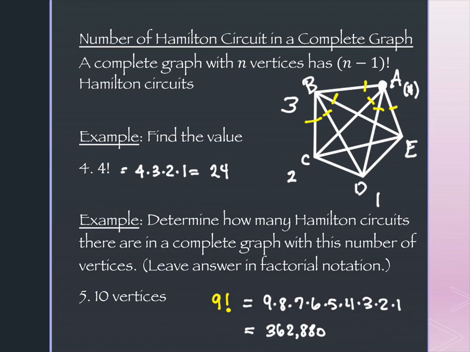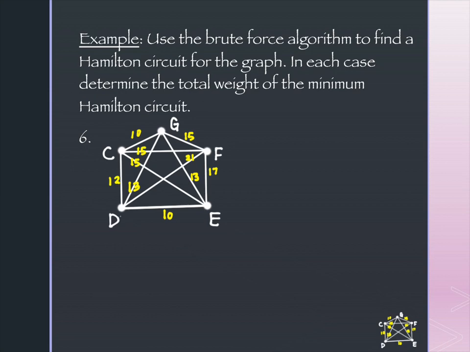So if I have 5 in a complete graph, right? This is the complete graph. So if it's at the top, I have a complete graph with 5 vertices. That's this image, basically here, right? I'm going to have 24 different Hamilton circuits. So we're going to write them out. We are not going to calculate the total weights on all 24 of them. I think that's probably an exercise in addition that we don't need. Okay, we're going to write out all of them, just not with the weights. So I'm just going to write them beside each other without the arrows because I'm going to condense it.